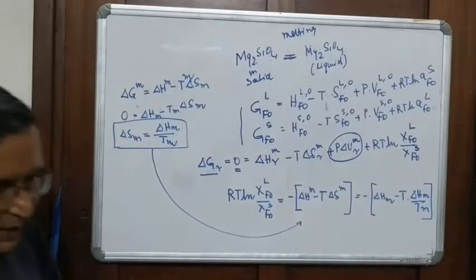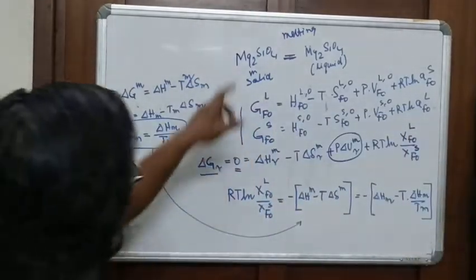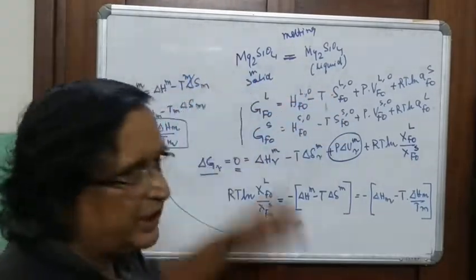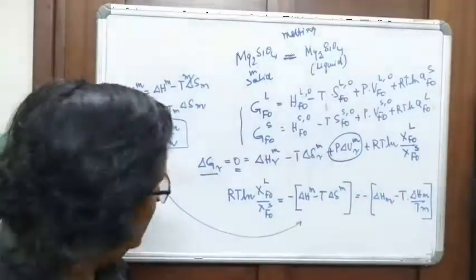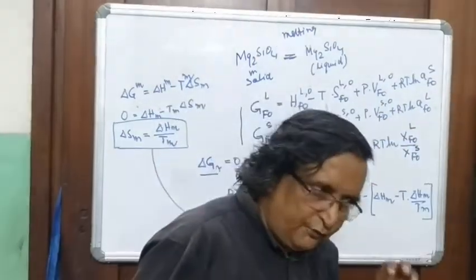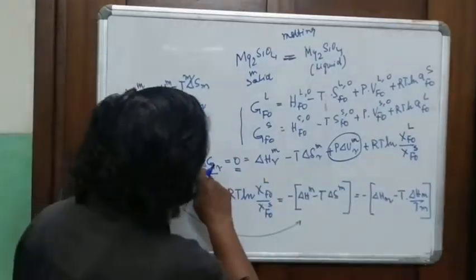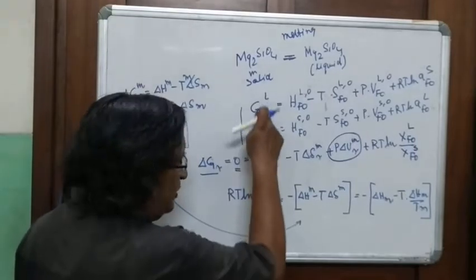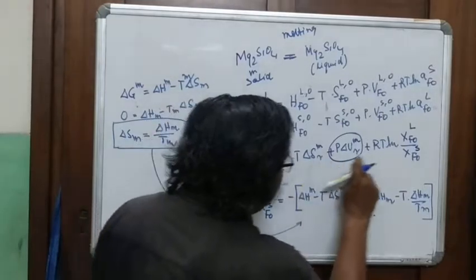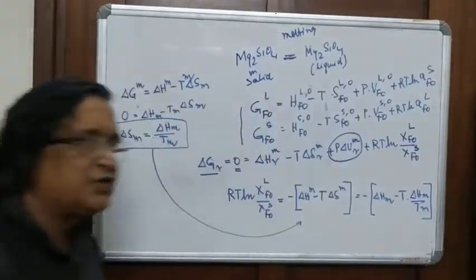Do we understand? Now once again let me repeat. That is an important point that I would like to make here. If we have forsterite in the solid melting to forsterite in the liquid, forsterite in solid means forsterite in olivine, and I don't even know whether it's pure. So I write this equation of state for the activities. But as I told you, for looking at the reaction, it is better to replace activity by mole fraction. So I take the delta GR of the reaction at equilibrium and I write enthalpy of melting minus T into delta S R melting plus RT into ln X forsterite in the liquid divided by X forsterite in the solid.